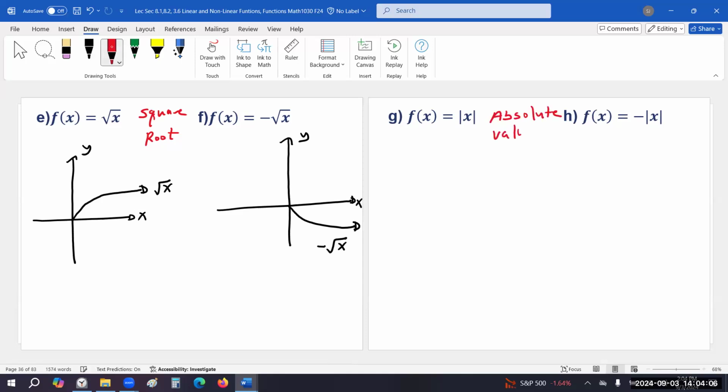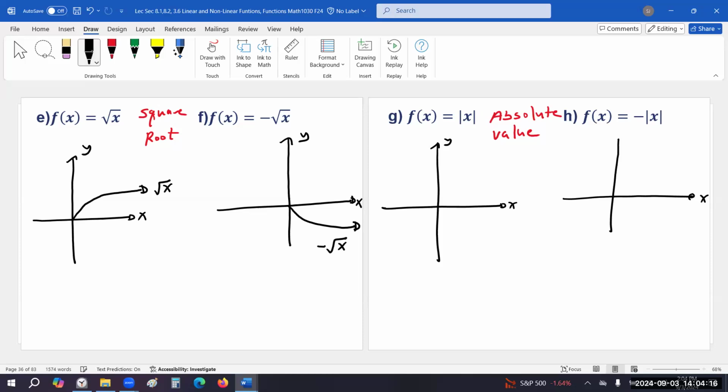Now the last type of function is called absolute value. X, Y. Does anybody know what is the shape for absolute value function? It's a V. It's a victory. Absolute value. Just like parabola, it's an upward V. It's on the plus side of the y-axis. Can you guess the shape for the negative absolute value? Downward V.